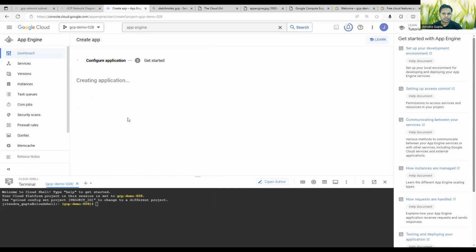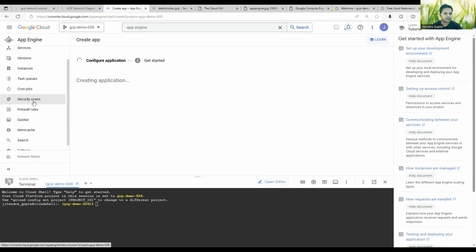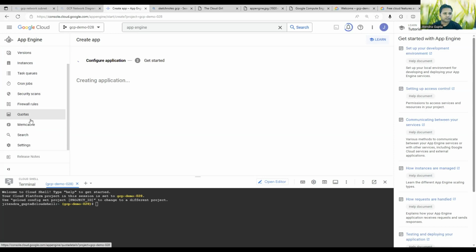Okay, so this is how it looks. I'm not going to go deeper, but interface wise, this is what it looks like. You will have the services created. Services are going to serve two different versions, and then it will have the different instances. You can have them scheduled using the cron jobs. The security scanning is performed for your application. The firewall rules are actually created for it. So that is how it works.